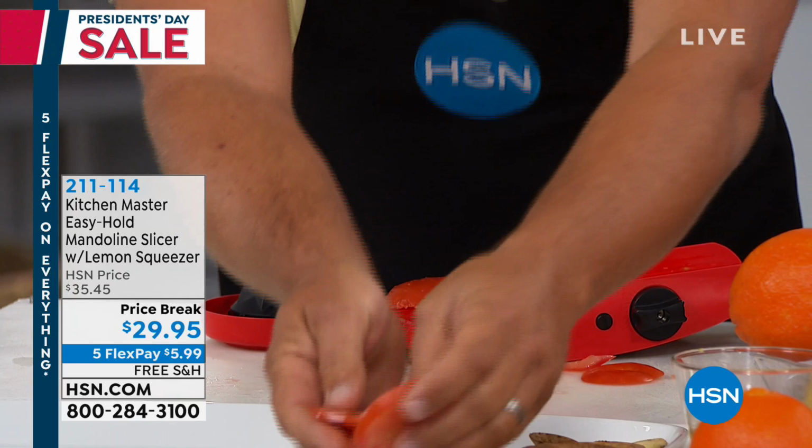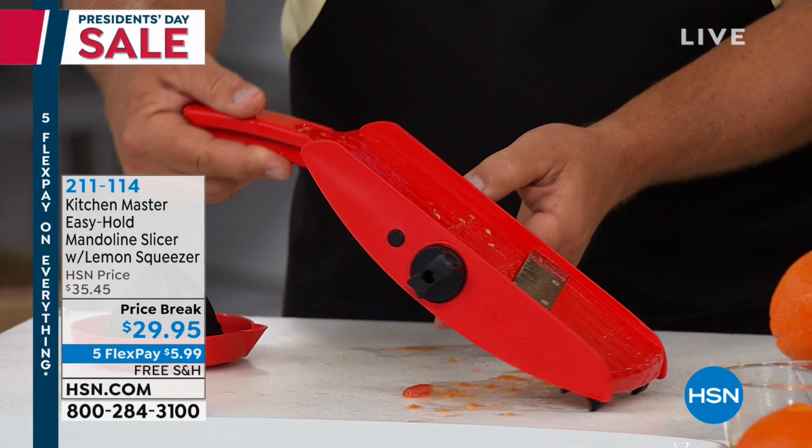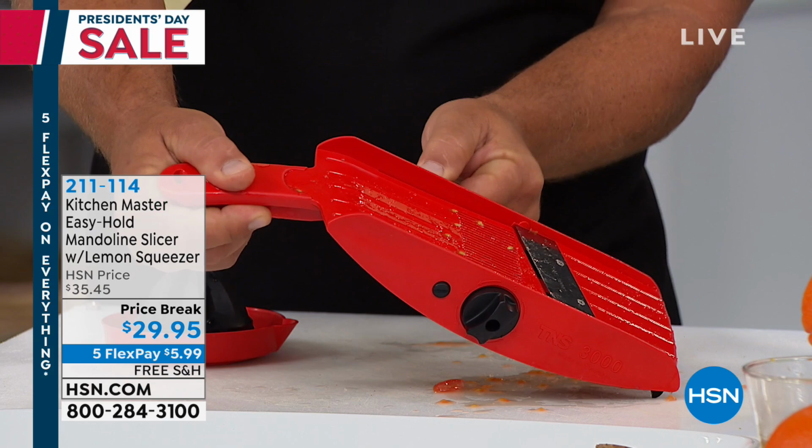Now, I gotta tell you, one thing I love about this machine is you don't have to search around for parts and pieces, okay? All you do to adjust it is turn this little knob on the side. And I'll turn this so you can kind of see. It's eight different slicing thicknesses. Can you see how it raises that platform up to the blade? So from thick to thin, you have a lot of choices in between.